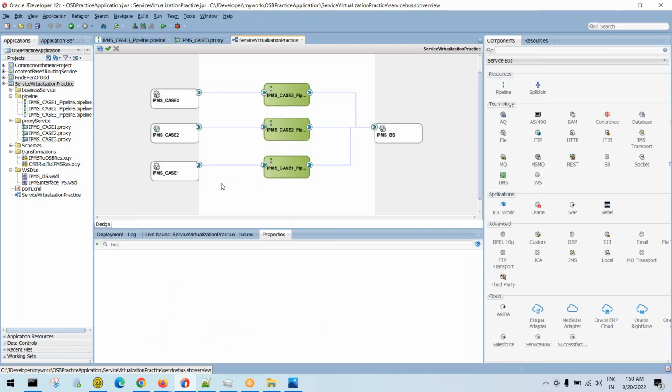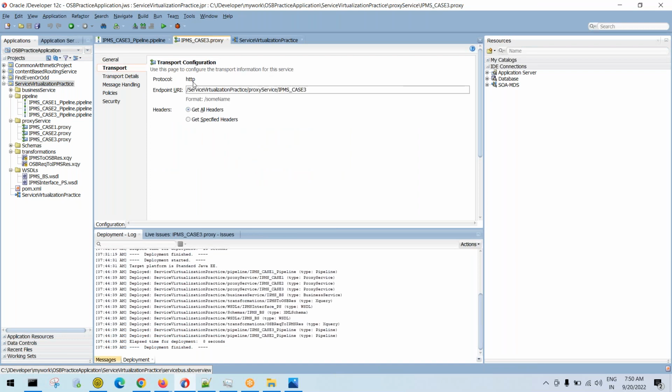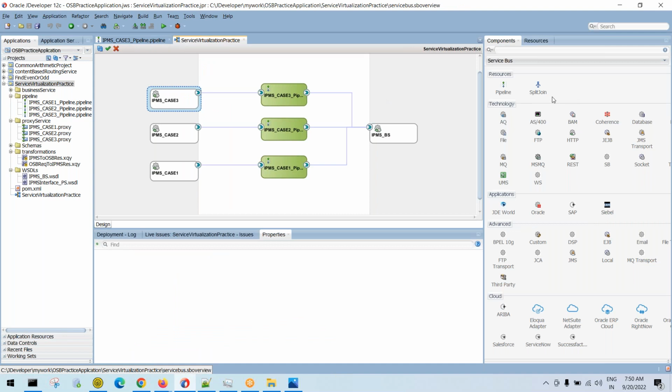So see, this is the HTTP protocol, case 3. Otherwise, suppose you are not interested in this, you can configure your REST adapter exactly like your SOA service, right? In SOA, we discussed REST adapter configuration, what is a get verb, post verb, all this stuff. Suppose you want to process JSON, REST adapter is the option to process JSON. By default, the HTTP protocol doesn't have the option to process JSON.